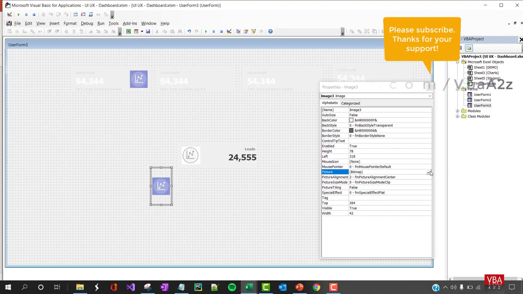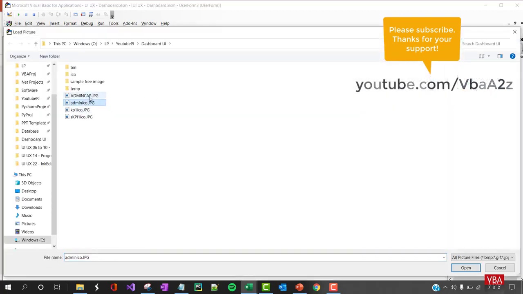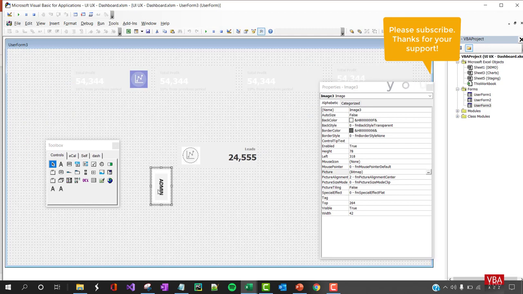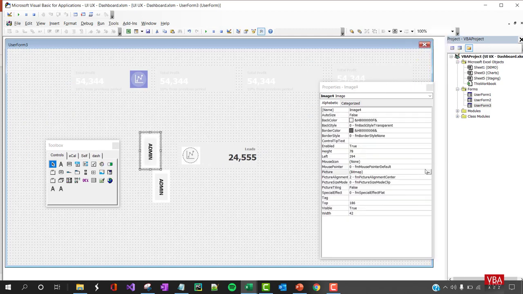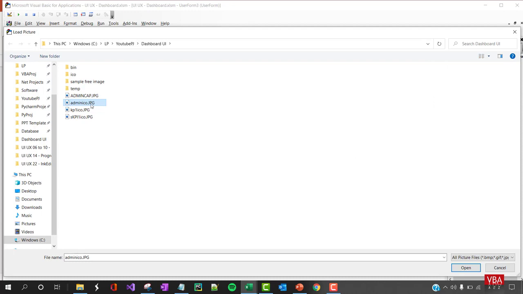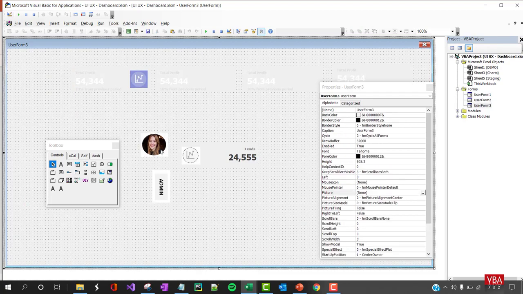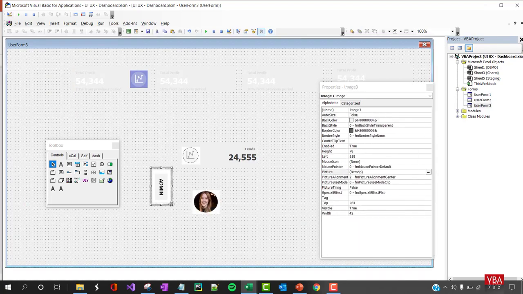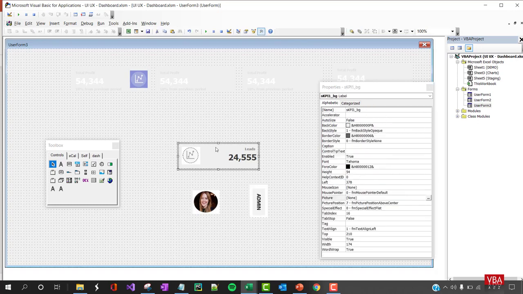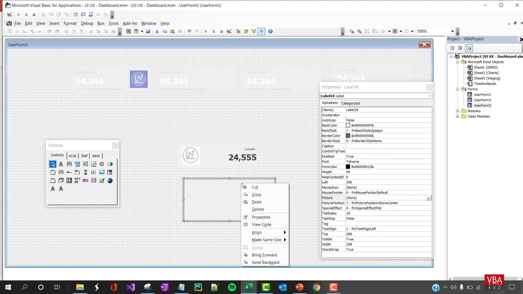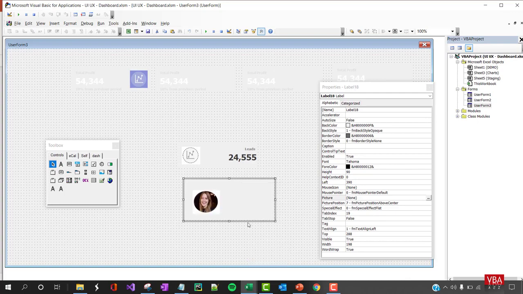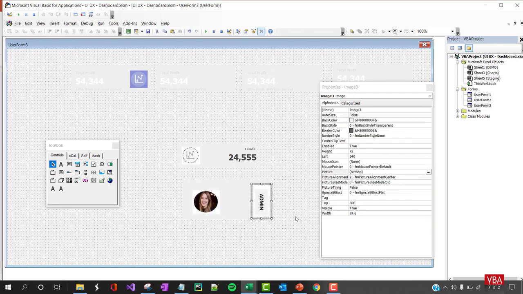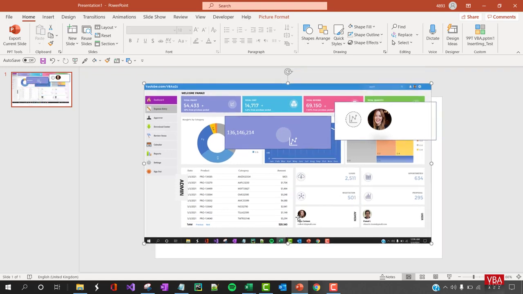No need to resize now after you import. Let's say this is the admin caption, and then the second part will be the admin icon, or the photo. Double click in the corner to resize, and that part is fine. And once you have that, you can replicate this block in a similar fashion, and then you can send this to backward, something like that. So that's how I arrived at it.